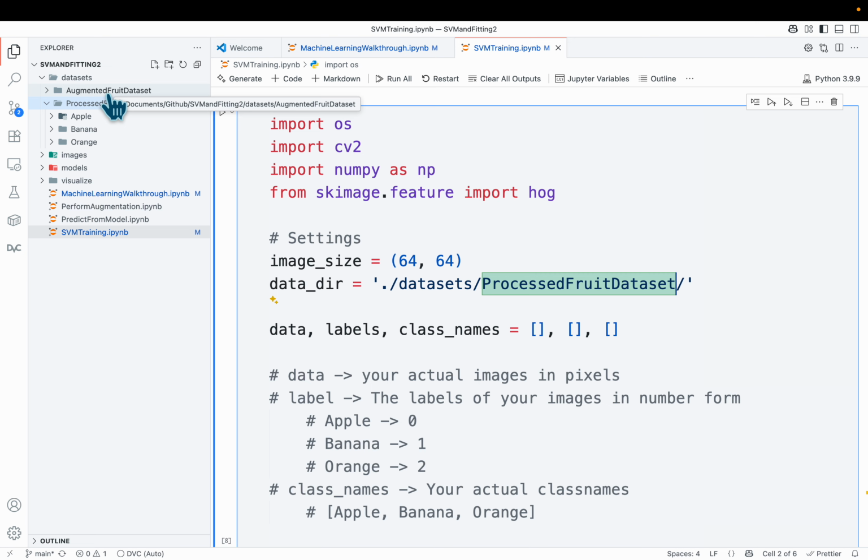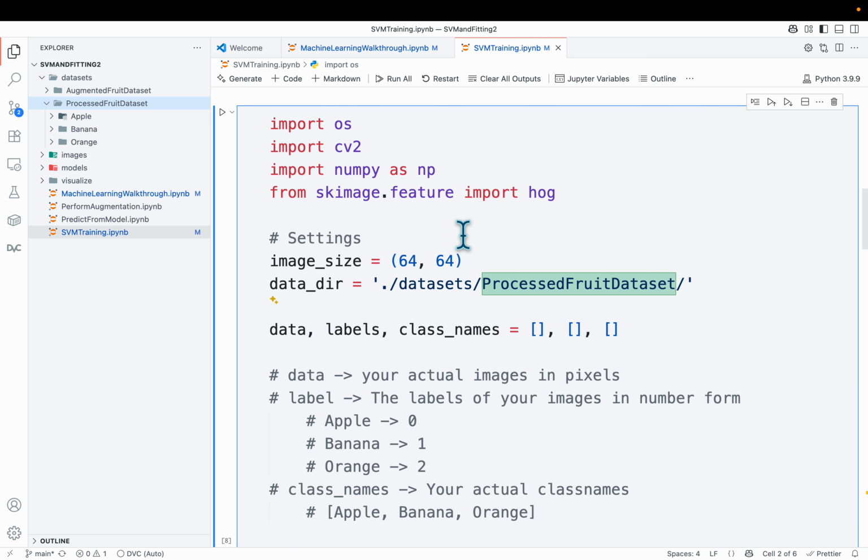Augmentation increases the size of your dataset. So when we had, let's say, 200 images in our processed dataset, we multiplied them by creating new images with different color brightnesses, different crops, different ranges of color. This creates a new image from the one you have. In a way, you can augment your dataset as much as you like. However, you have to be careful how much you augment it.